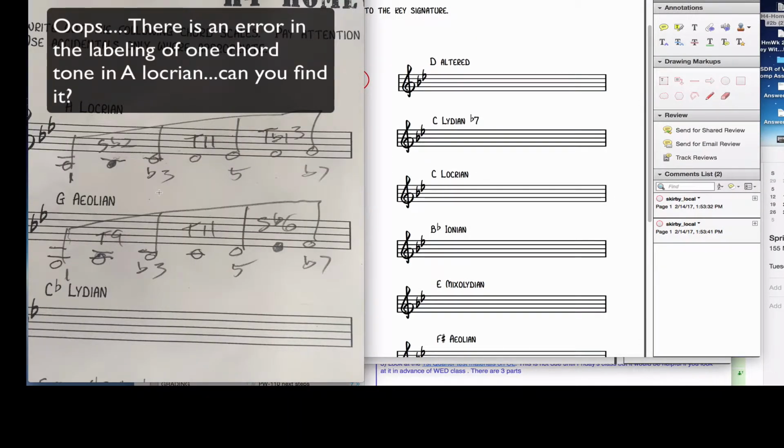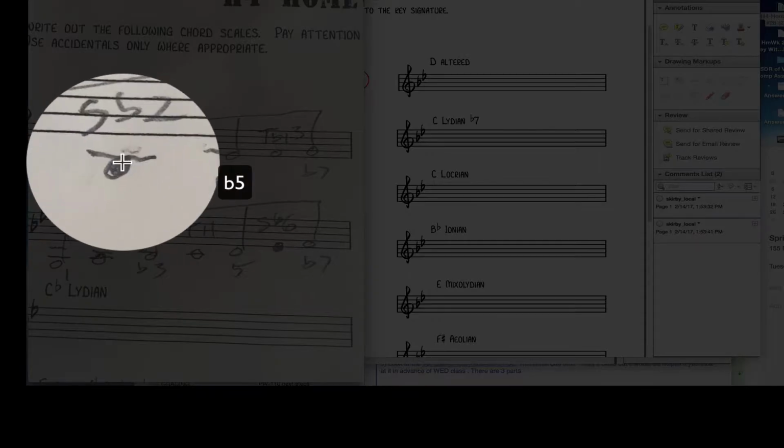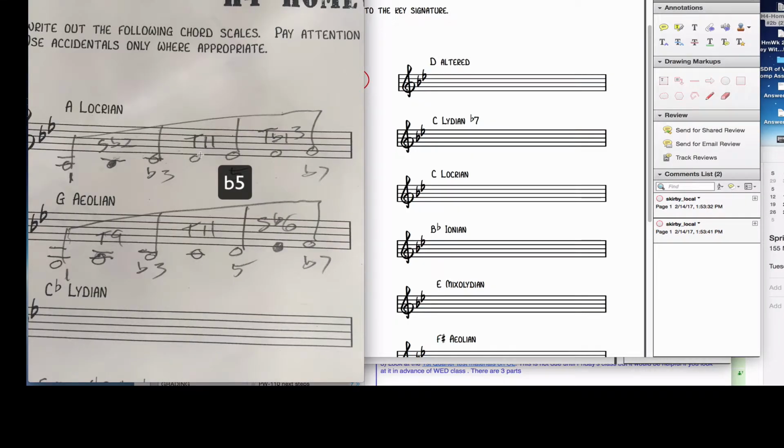Here's the answer to those two chord scales. You notice that I like to connect the chord tones with stems. I think that makes it visually stand out. I'm putting my labeling for my chord tones down below, and I'm putting my labeling for my other notes up above. This is colored in because it's a harmonic avoid note, S flat 2. This is hollow because it's an available tension, T11, and this is T flat 13 available. Available T9, available T11, not available S flat 6. So these are the conventions for writing chord scales that I recommend.